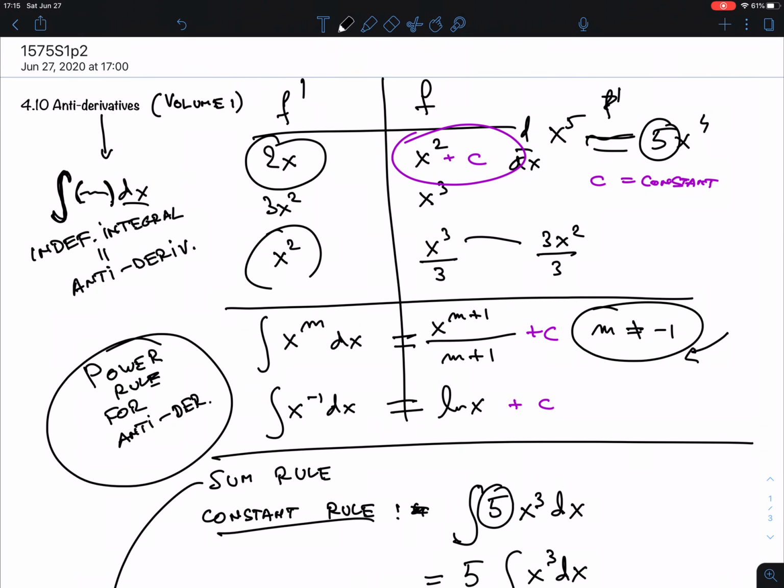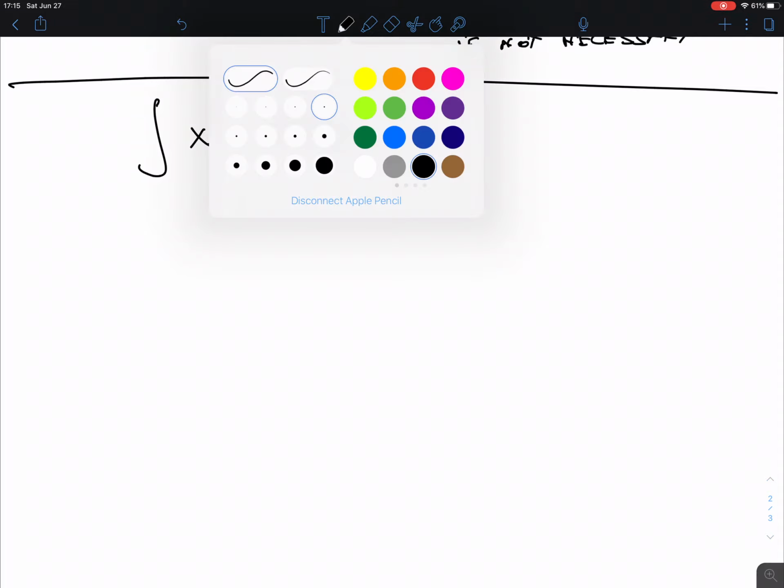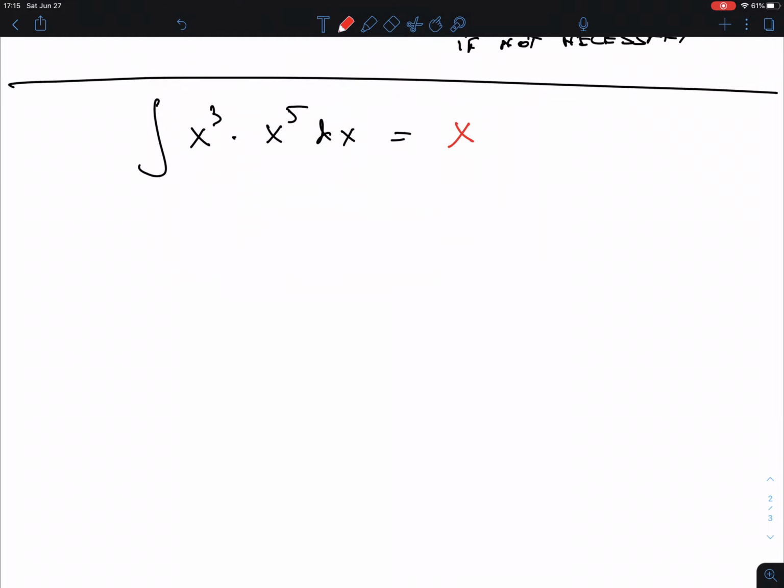Let's look a little bit more at what else we have, because we did the power rule, the sum rule, the constant rule. Okay, well, not yet the product rule, right? So here, the antiderivative of x cubed times x to the fifth dx. Okay, Professor, let me do that. I'm going to do it in red so that you see very well what I'm doing. I add 1 to the exponent, divide by 4, and I add 1 to the exponent, divide by it. That's my answer. Wow. Plus C. Is that correct? Let's see.